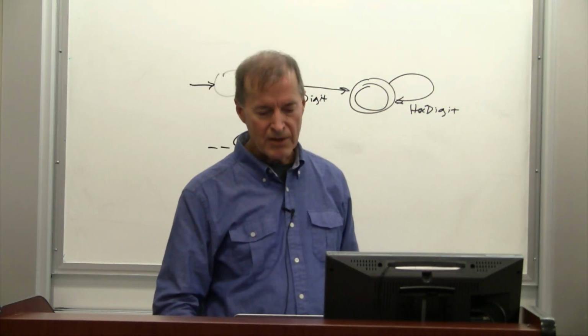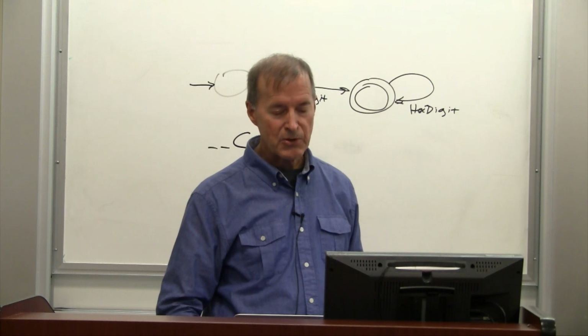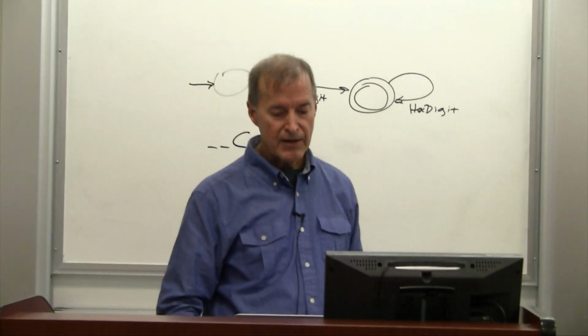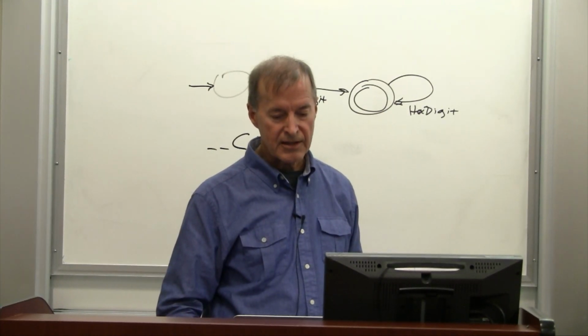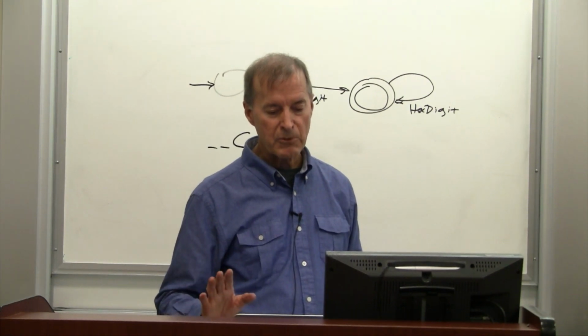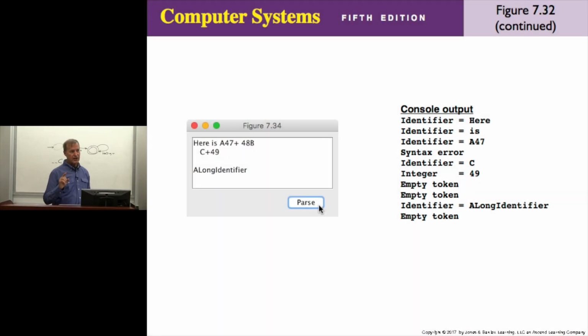Now the other thing that we want to do, before we go on and start doing some code walkthrough, is let's review what happened when we had a syntax error. Your multiple token recognizer has to be able to gracefully handle errors with meaningful error messages for the user. This illustrates the way it works. The error was the space after the plus in this figure 7.32, the second part of it.